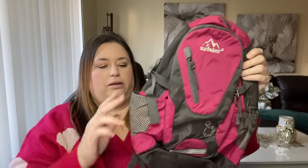Okay, and my last bag that I'm going to show is a very small backpack. This is more of a hiking backpack. I love, love, love this thing for taking out on excursions when we go. You've got a little section for waters here on the side, or a water bottle. And it is just the perfect size where you're not going to be able to overstuff it, but you can also carry a good amount of items that you need. So if you need any kind of water and snacks and maybe a change of clothes.